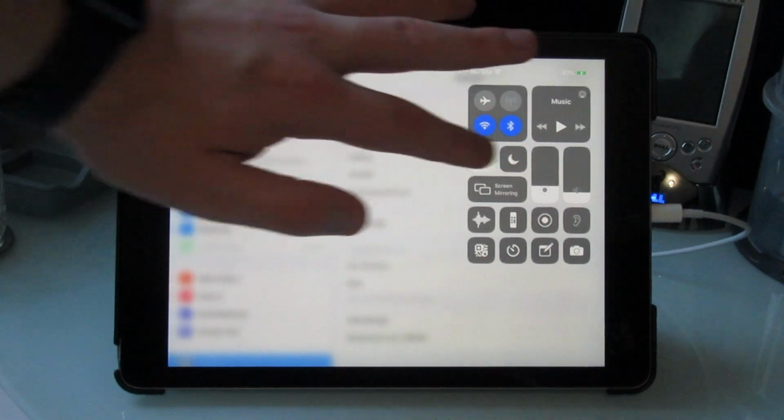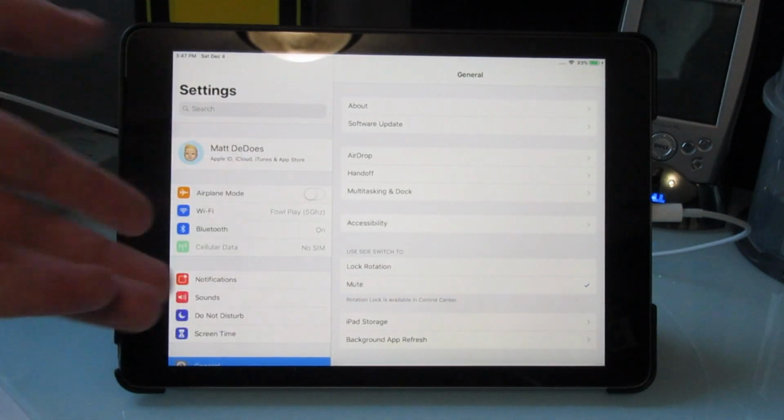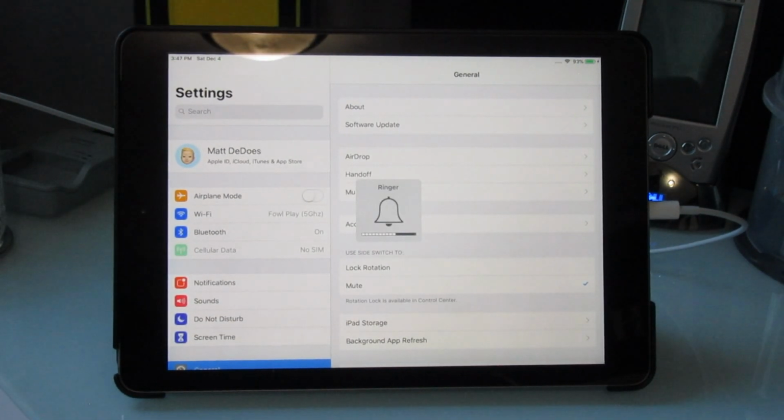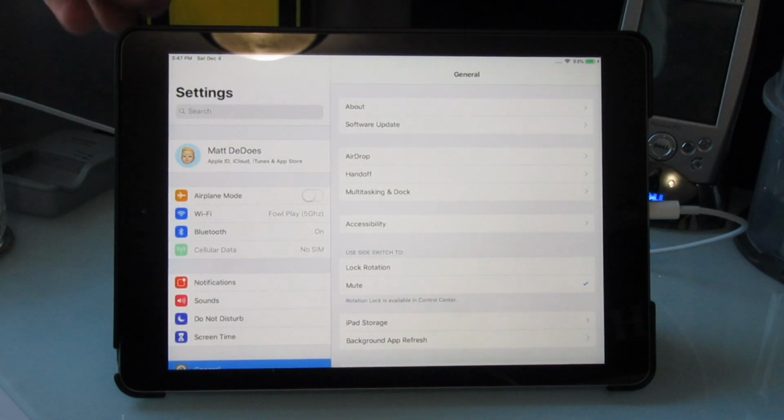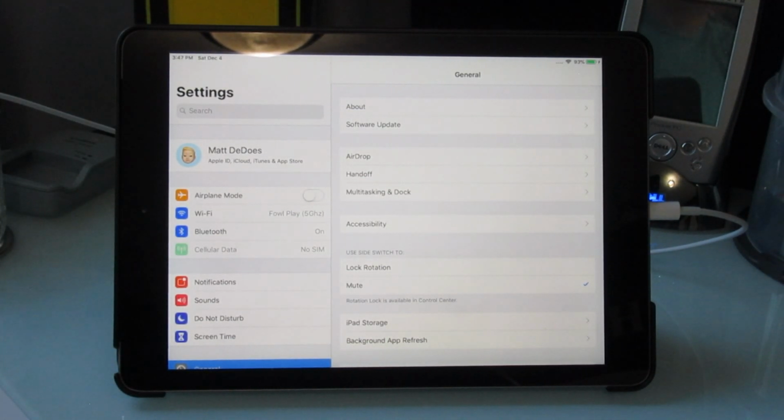Honestly, I don't exactly know why Apple got rid of the side switch on these iPads. Being able to mute the device with the switch is so handy. I don't know why they got rid of that, and it makes me really sad, but it's what they did, and it's not that hard to use a control center toggle for silent mode and rotation lock. Honestly, it's not really that big of a deal. If you do want a side switch, I guess this is an iPad that has it. Unfortunately, no iPads that are supported with iPadOS 15 have one of them, but again, not a big deal.